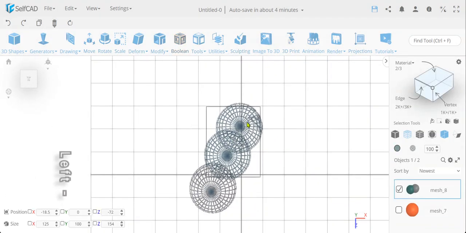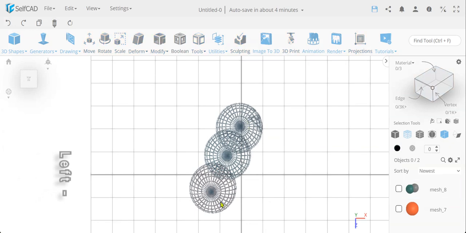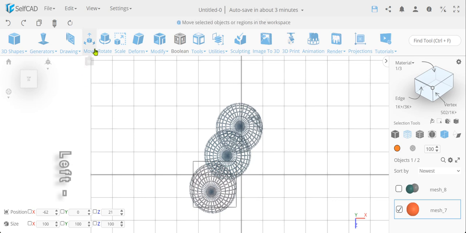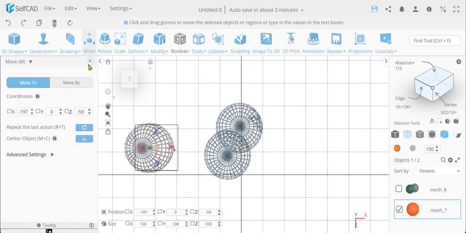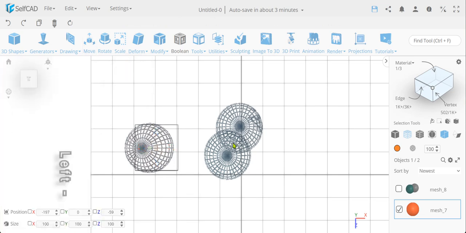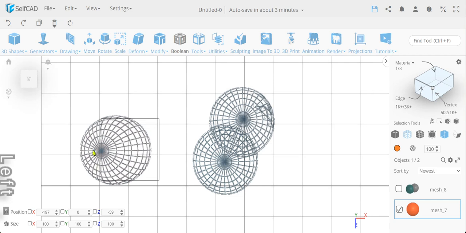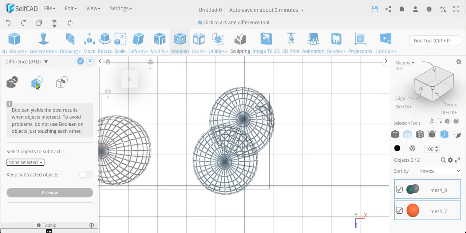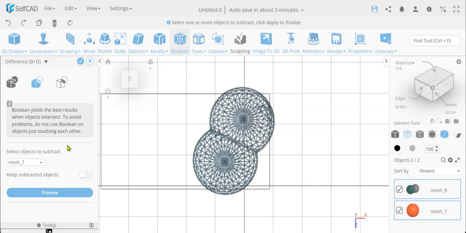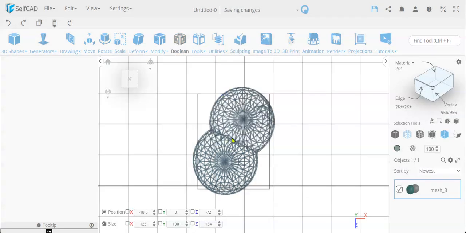So I can even trick the system and kind of move it from afar. So I'll take this one. This is the merged object. So I'll take this one and I'm going to move it out of the way. I was going to move it like here. So you can see over here that I have these two are intersecting and this is separate. So what I'm going to do here is I'm going to say for the Boolean, remove this loner here, this one, mesh 7, and look what happened. This one got completed, got fixed, because the Boolean now checks this.